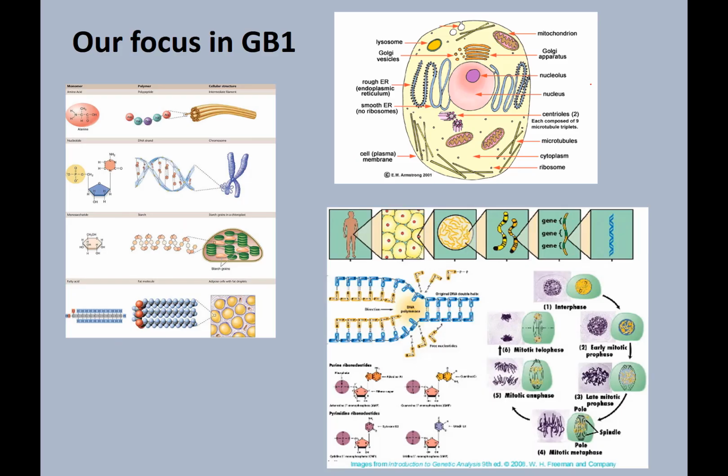But in this class, we're going to focus on the molecules, okay, and we're going to focus on how they work in a cell. Chapters 2 and 3 are the chemical basis of life. We're going to learn about how we form molecules and then how these macromolecules work in our cell. And there's really only 4 types: amino acids, which are proteins; nucleic acids, which is DNA and RNA; sugars, starch, carbohydrates, and fats.